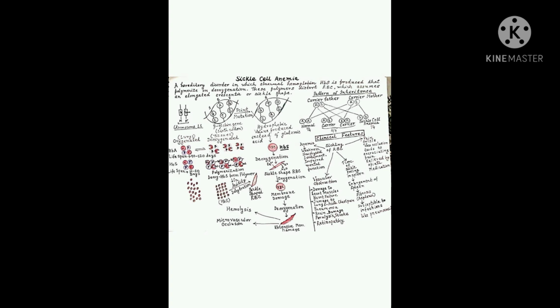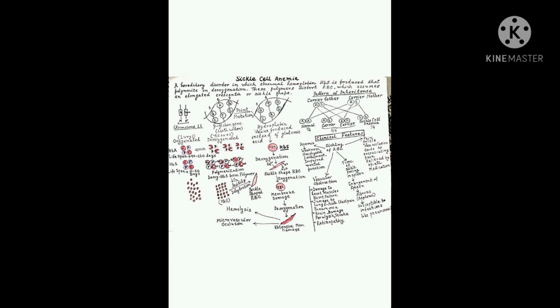So the genes that are responsible for the synthesis of beta protein chains are present on chromosome 11. So these are the homologous chromosomes, and there are two genes responsible for the synthesis of the beta chain. Now let's look at one gene. Let's assume this is one of the genes, the beta globin gene, responsible for the synthesis of the beta globin chain, the beta protein. Here we have our bases.